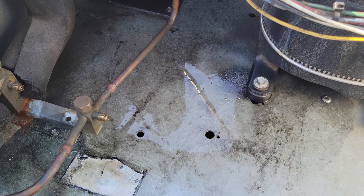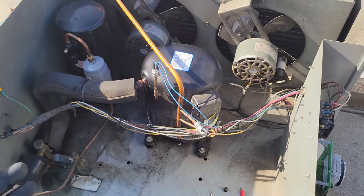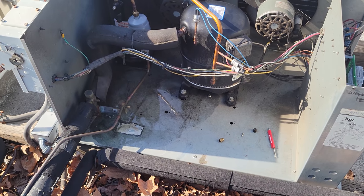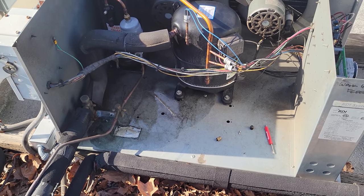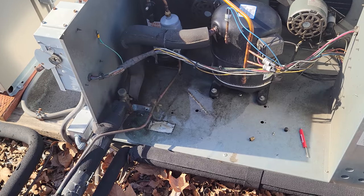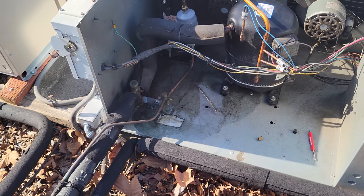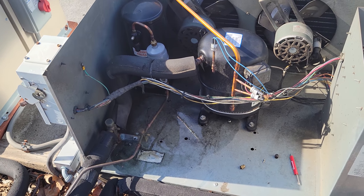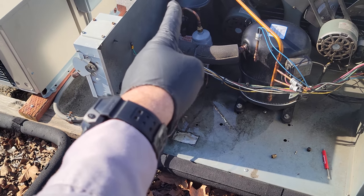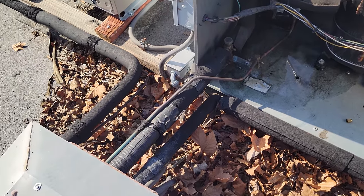The big issue is how much oil leaked out of the compressor — that's a problem. With a reciprocating compressor and no sight glass, I'm going to have to take a shot in the dark. I do have oil in my van, so I'll put about a pump and a half of oil in there — just an estimation. Refrigeration oil, the tiniest bit goes a mile, so probably a solid pump of polyester oil will be just fine. We'll put it into the suction line when it's running, re-pipe the copper, put the dryer on the flat surface, and connect back to the liquid line.